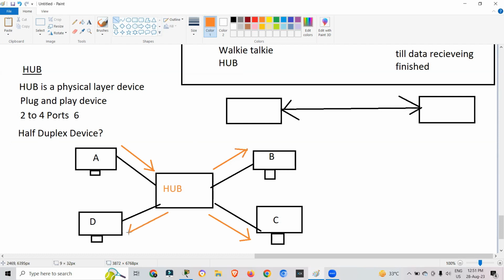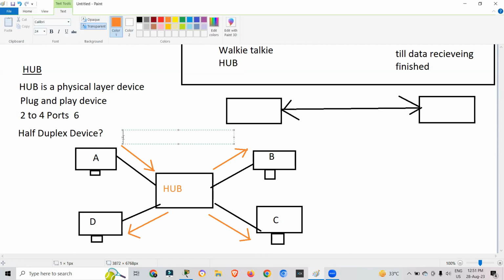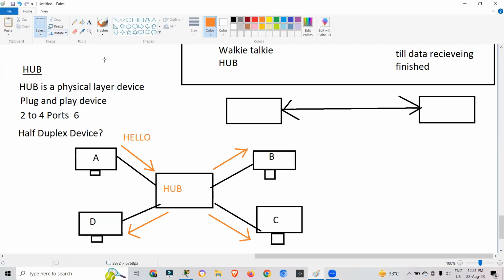Every time it will broadcast, it will forward your hello message to everyone in the network. If A wants to send the data to C, it will forward the hello message to every single person in the network.